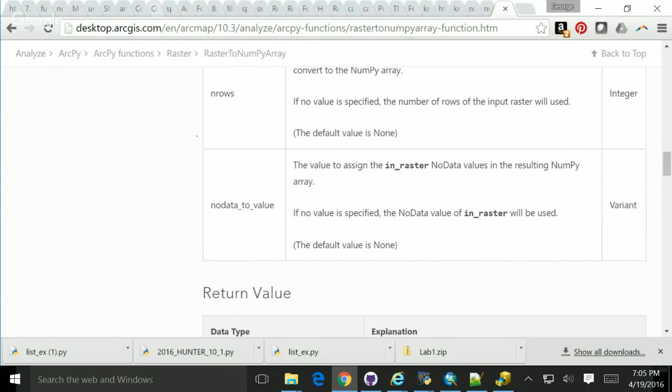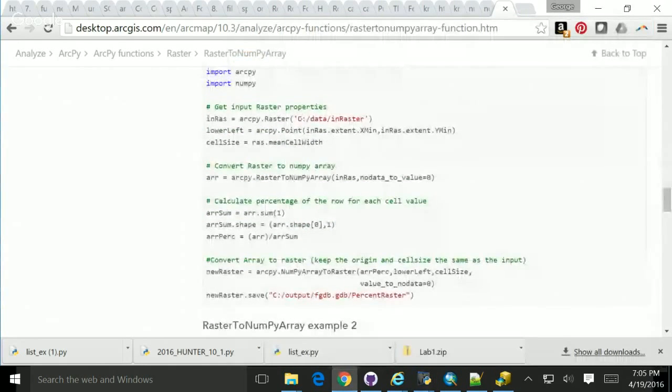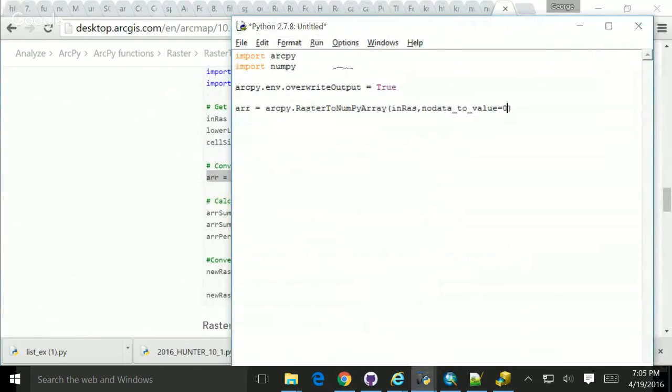But in any case, this function here, I'm just going to copy and paste it, allows you to convert whatever the no data value is natively in the file format. As you're creating the array, you can specify what you want it to be. So you might not want it to be negative 9999. You might want it to be something different, but you can specify that at that point. So here you're saying I want my no data value to be 0. They can be something different.